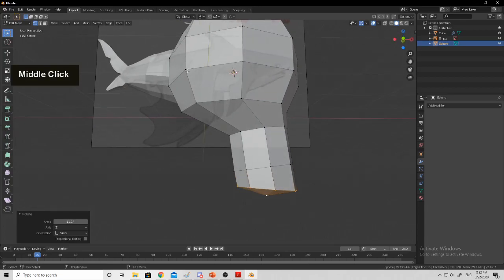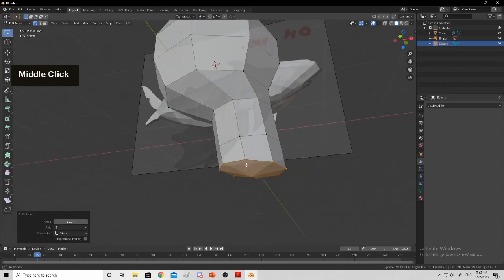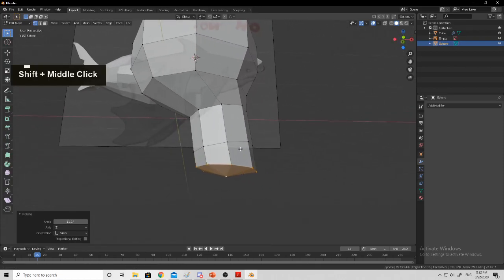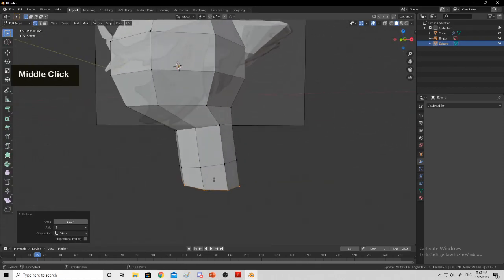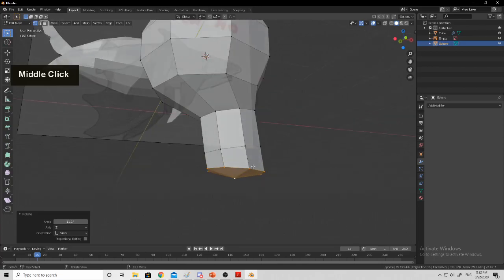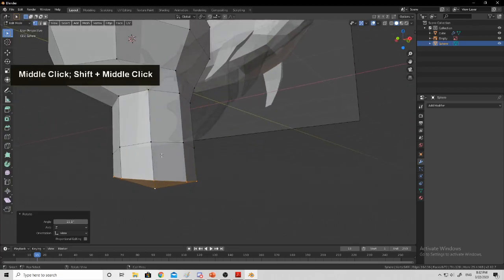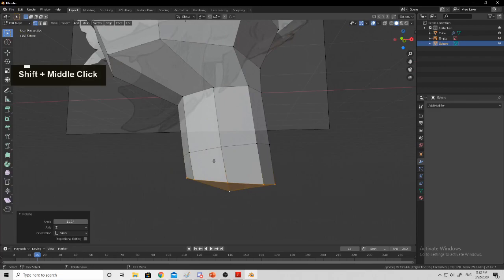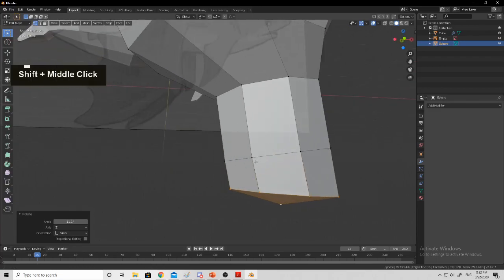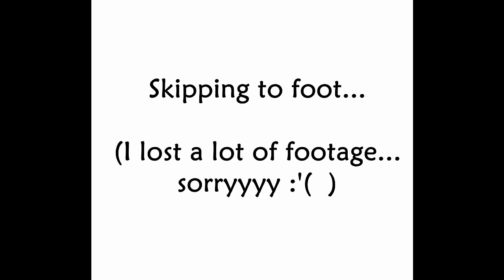If you have too big of vertices in places that might have a lot of movement, it might have problems. So we want to make sure it has enough vertices around those areas. We want it to be flexible.